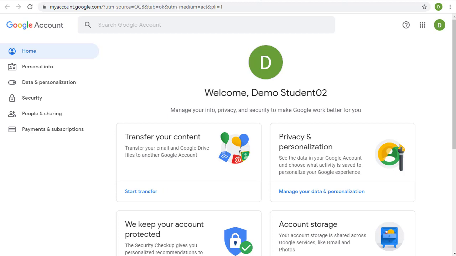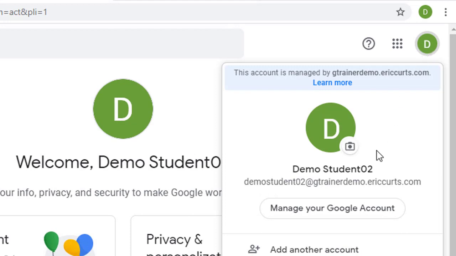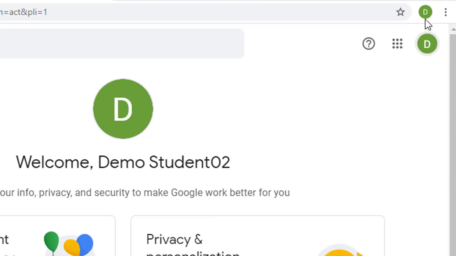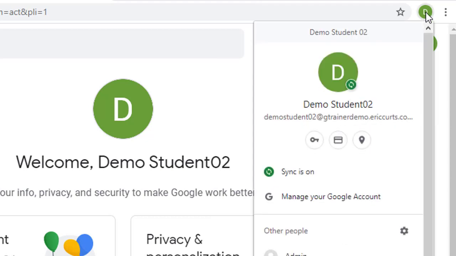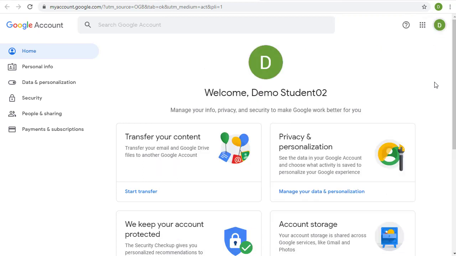You can log into the accounts on different devices or on the same device. For example, if you're using a laptop, you could click on your account picture in the top right-hand corner and then choose Add Another Account. Or you could click on the Profile button above that and then click on the Manage People gear. And then you could click on the Add Person button to add the second account as a separate profile. There are many other ways to log into both accounts, so whatever works for you is fine.